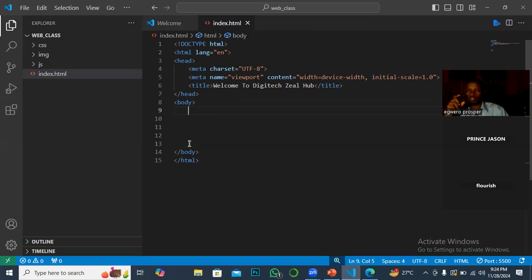Now, that brings us to knowing what a tag is. As a developer, you need to understand that tags are like the building blocks. When an engineer wants to build a house, what do they use to mold first to form the shape of the building? Can anybody respond to that question? There is foundation. No. When an engineer, the so-called architect, wants to build a house, what do they put together to form the shape of the room that you are in right now? I believe both of you are inside one. Okay, it's block. Block.